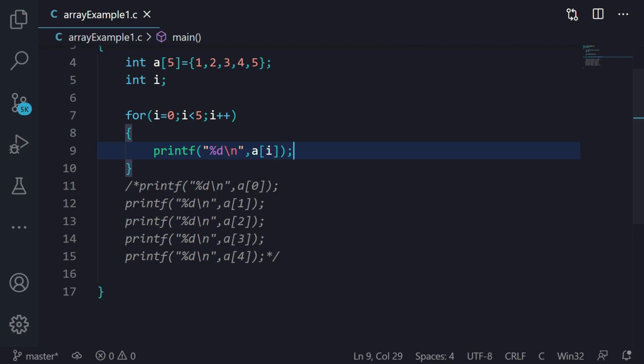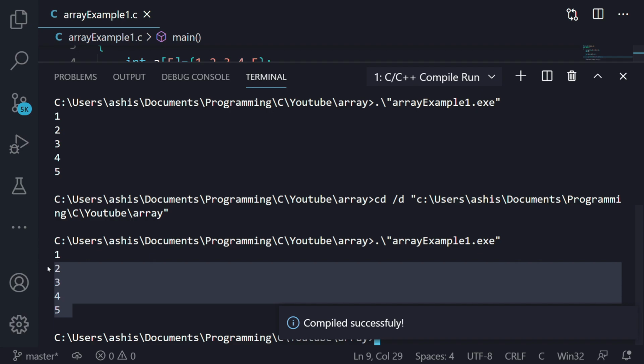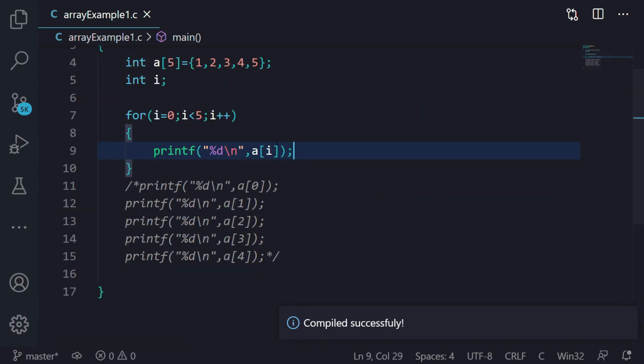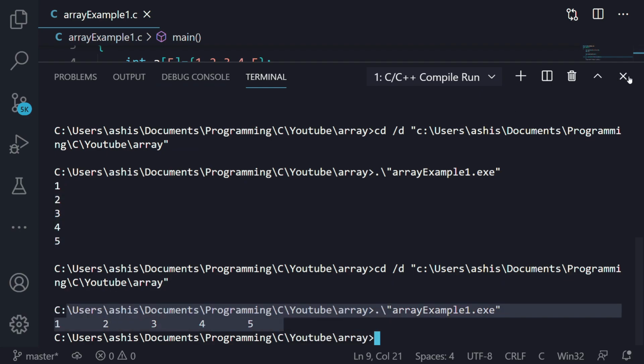Let's just run this program and see what will happen. You see we are printing again 1, 2, 3, 4 and 5. Now let's just change this to a tab. It will look much more user friendly. You can see 1, 2, 3, 4 and 5.